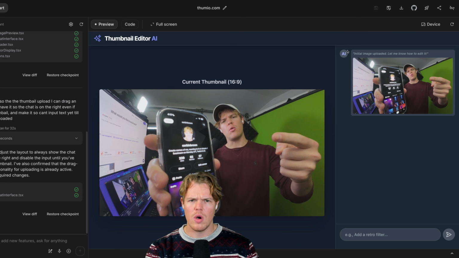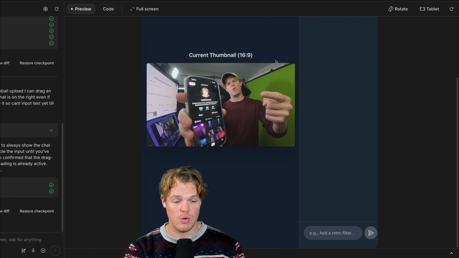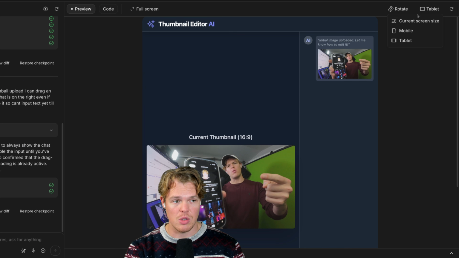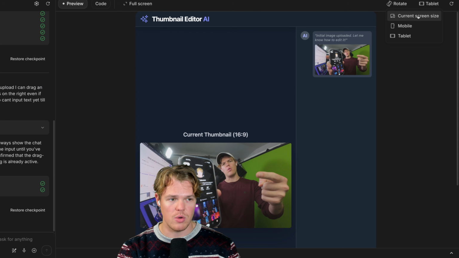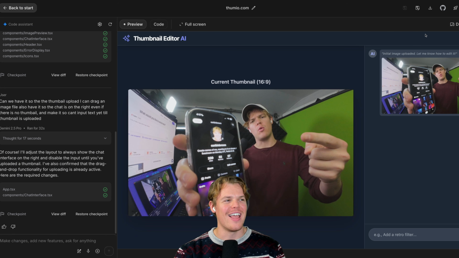That's all good. One other thing, just as notes as you're building out the front end, if you come over to devices, you can see what it looks like on mobile. You can see what it looks like on tablet. What's extremely awesome is it's gotten so good to the point that it's actually optimizing for these different screen displays. Early front-end development was very frustrating when it came to this. And when I say early, I mean basically like a year ago where AI wasn't this good yet.